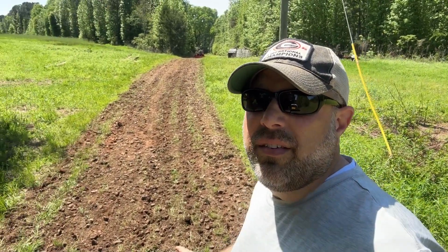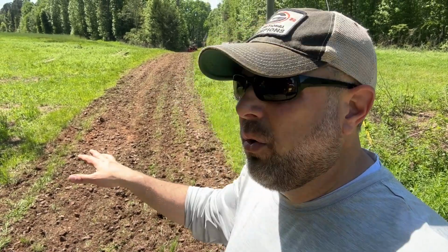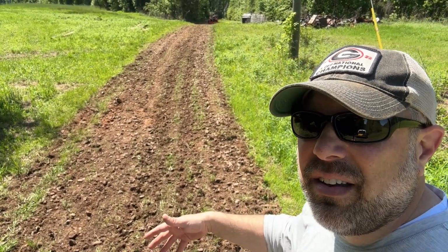Okay, so this is now three times that I've run over each section, so kind of like four spots. I ran with the tines all the way down, or the Starfires or the Rippers, whatever you want to call them. I ran them all the way down, so pretty aggressive. The very first pass, it barely does anything. You hardly notice it, but now as you look at it, you can see it's really torn up.